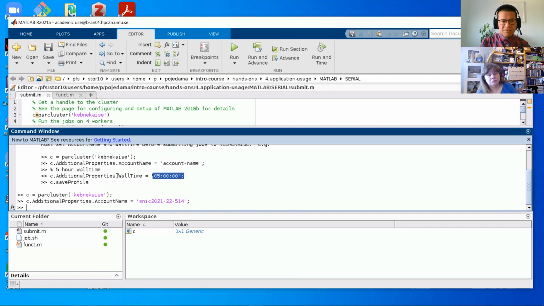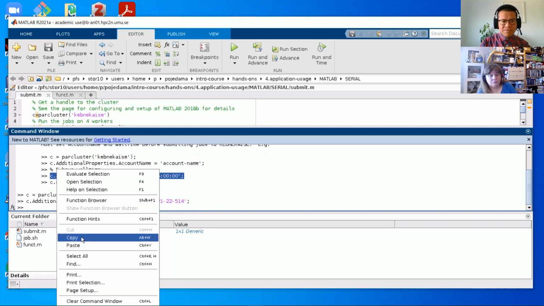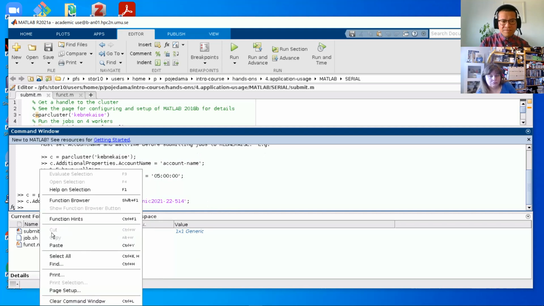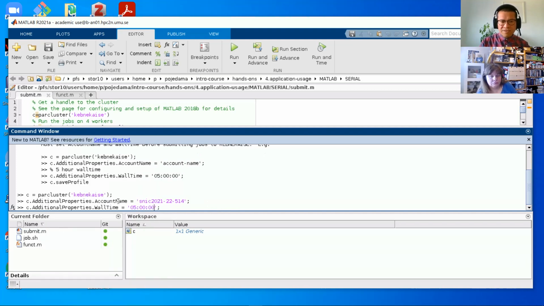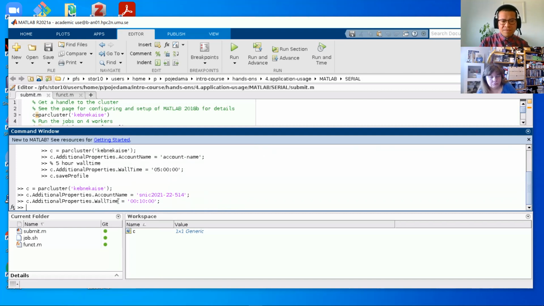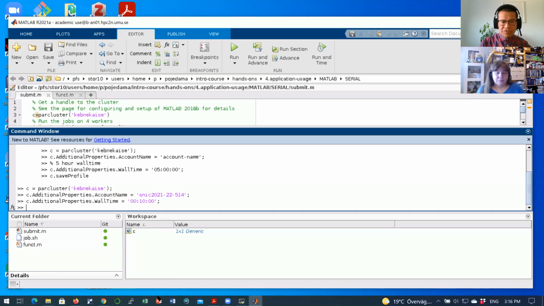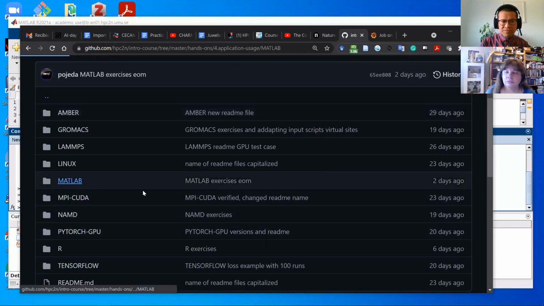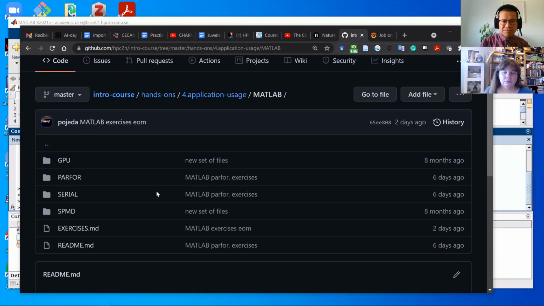So I will also put some additional flag for the default time, and in particular 10 minutes should be okay. So in addition to this, you need to add extra flags if you want to use the GPUs.